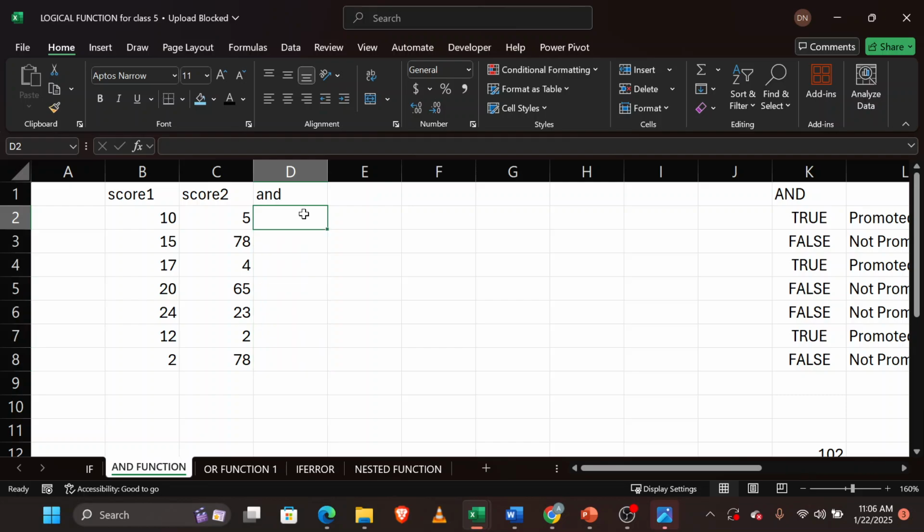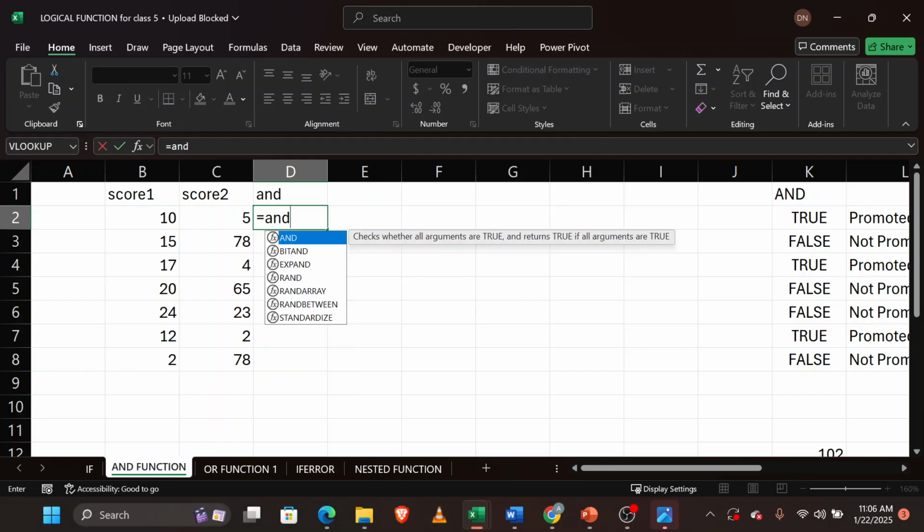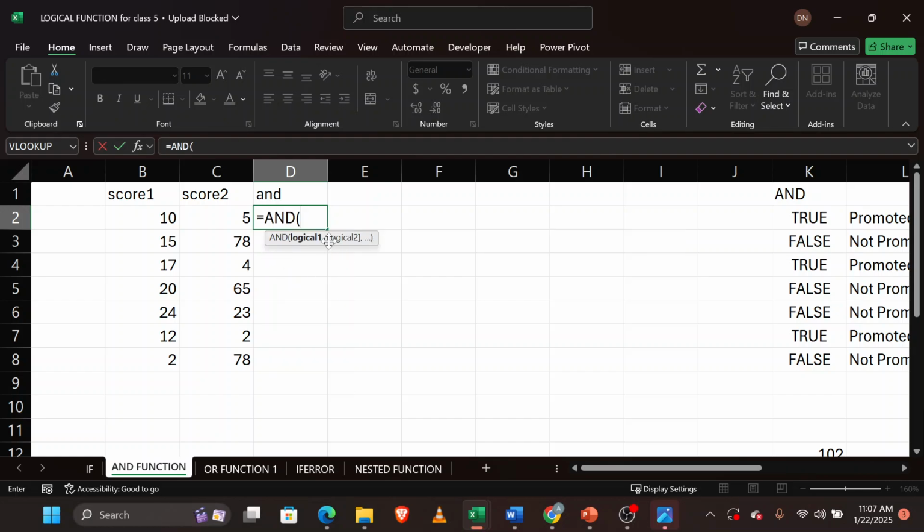So if we use the AND function, it returns only two things. It's not like your IF function that if it is true, do this, if it is false, do this. The AND function is just going to tell you true or false. So if I say equals to the AND function, I'm going to give it the logic. And the first logic is what I have in B2, that's the first column, is it greater than 10?